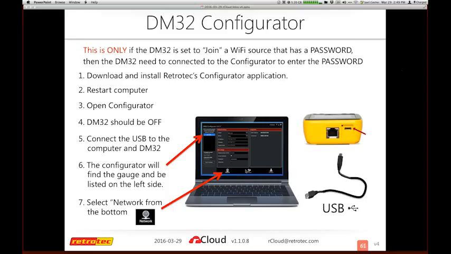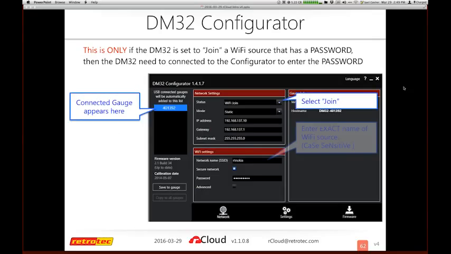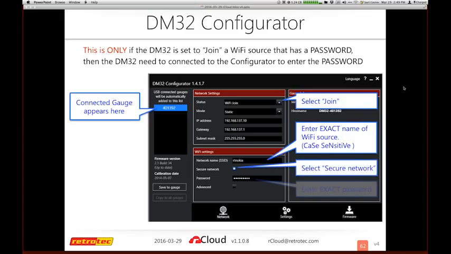So in order to change the network, because that's one of the things that we have to do here, we're going to select network from the bottom. Many times you'll be using it to do firmware, which is on the right corner, and what we're going to do now is change the network setting. So let's say we're going to be using a network that has a password, and I want to tell my gauge the password, so I can get my gauge to connect to my Windows device that has that type of password, or a router or hotspot.